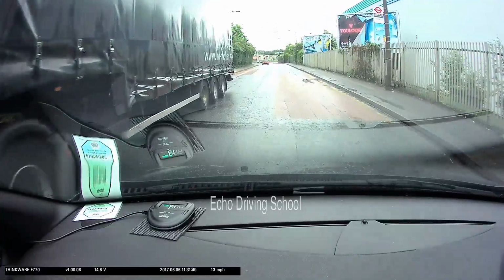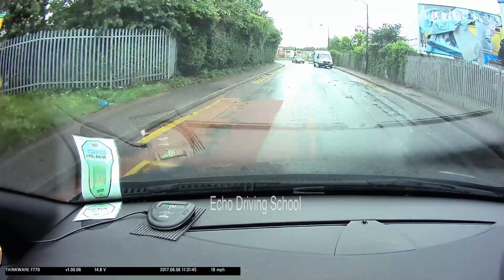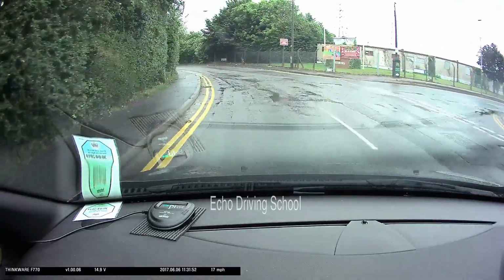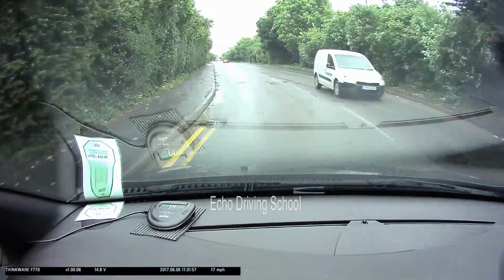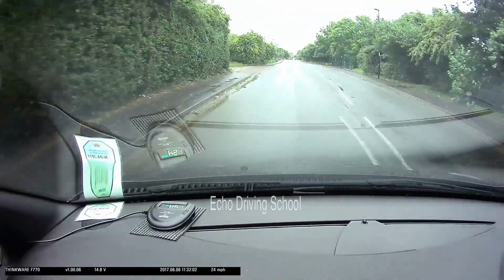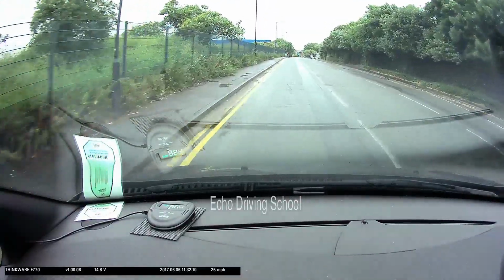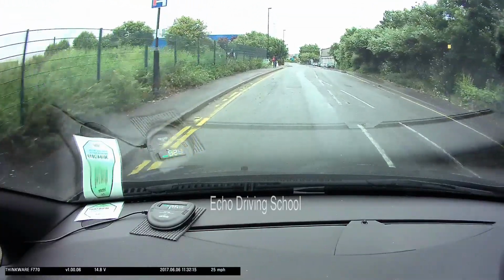We're proceeding along here. This road leads towards where the furniture village is in Purley Way, where the Sainsbury's is. So you've got a fairly sharp bend here, so make sure you are reducing your speed appropriately to make safe progress. Now, as we go along here, we're going to come up towards the end of the road where there is two branches of the road. One goes towards the left, which is back towards the Lombard roundabout, and on the right it proceeds towards Purley Way and the back of Waddon.